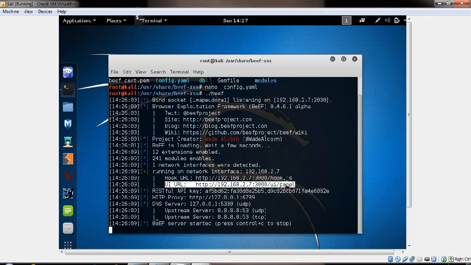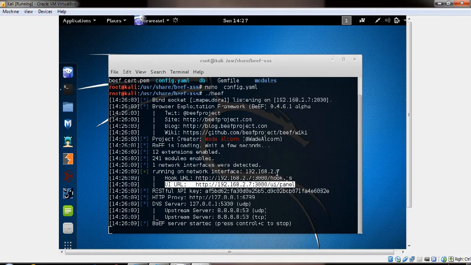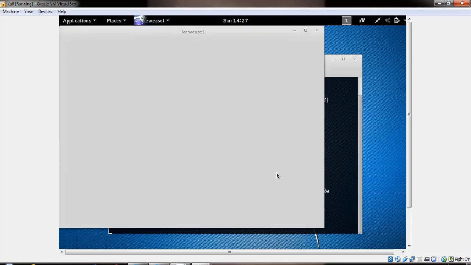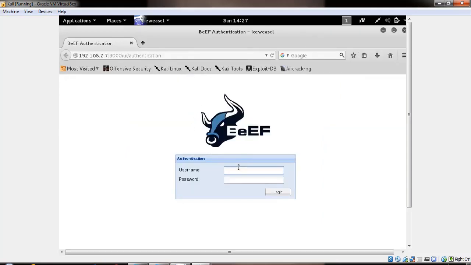Now let's go to the BEEF UI and take a look at it. The default credentials for accessing BEEF is beef.